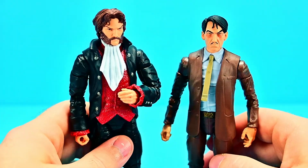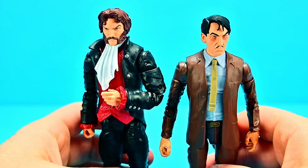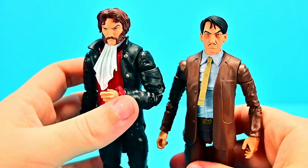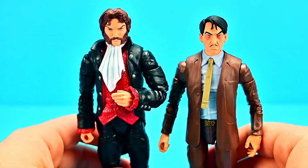So overall, it's pretty cool getting another member for our Hellfire Club, and I think overall looks pretty cool, and with the additional head, you have a whole other version of him as well. So I think pretty cool overall for the two versions of Jason Wingard.